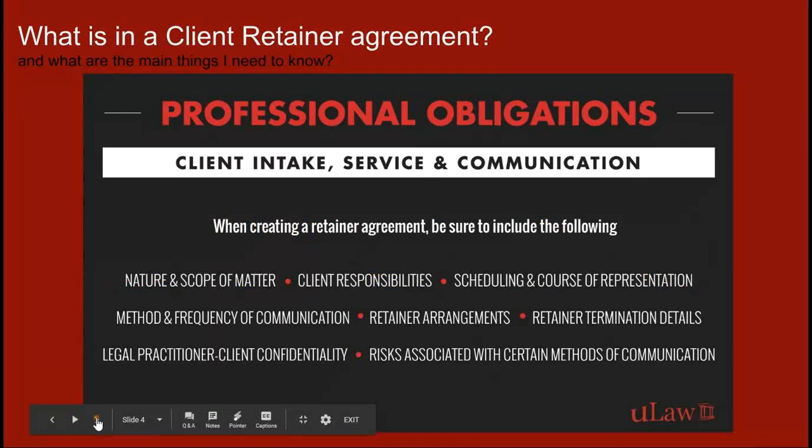Fantastic. So moving along, just a quick snapshot, and we already spoke about this, but just to give you a quick snapshot of some salient points to keep in mind when you draft that retainer letter. Nature and scope of the matter, making sure that, hey, this is a small claims matter, this is a Landlord and Tenant Board matter, this is a criminal matter, whatever the nature is, what you're looking to accomplish, and what the scope of that matter is. As I mentioned earlier, this is one component that's missed in many retainer letters, as we survey our clients and talk to industry professionals.